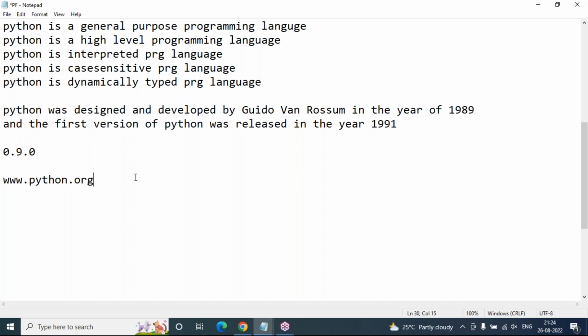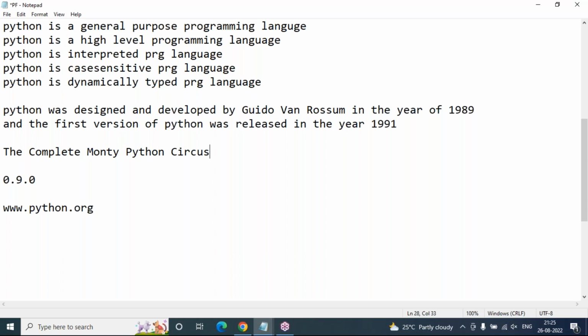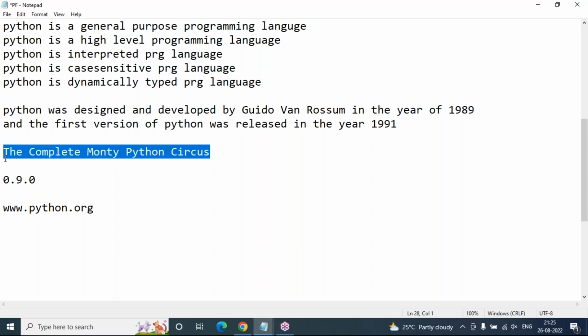So first, how did the name Python come about? Why did the author give the name Python? Actually, when he started writing the script of his programming language, there was a TV show broadcast on BBC. The TV show name is Monty Python's Flying Circus. So the author decided to take Python from this TV show, and he gave it as the working title of his programming language. That's the reason we call it Python.